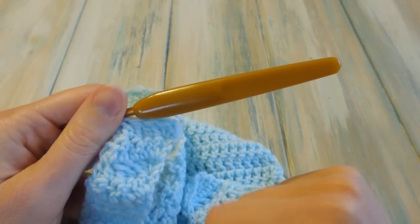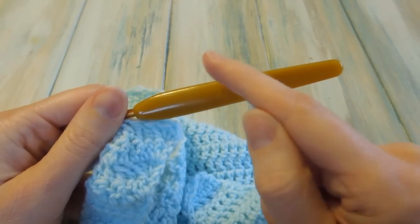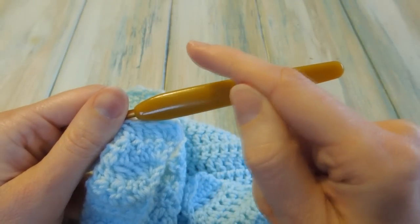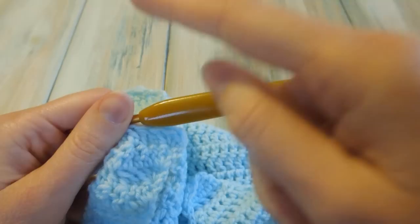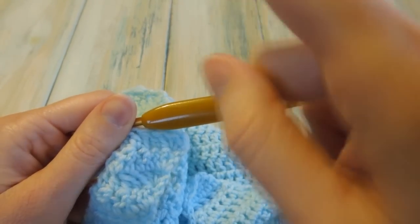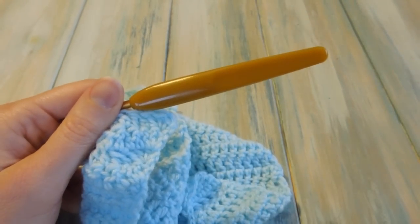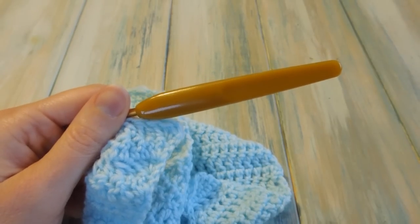Okay, so that's the next six rows. So you want to decrease twice, three double crochet, decrease twice. Then you want to decrease twice, three double crochet, decrease twice. Then once more, decrease twice, three double crochet, decrease twice. So the next six rows, you want to repeat those two rows. I'm going to do that. I'll do it on camera. So let's do that.